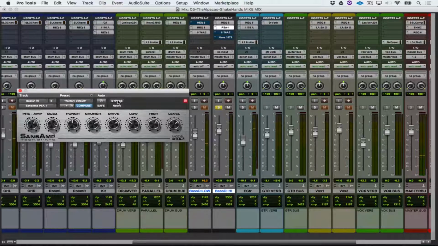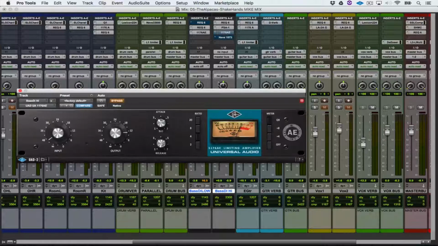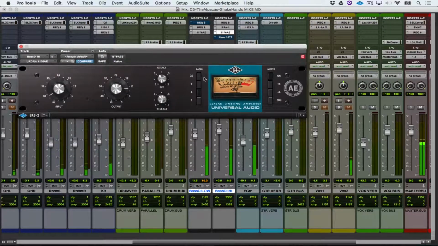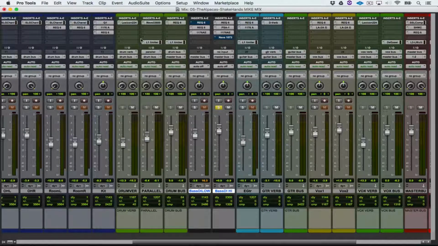So that's just giving some more grit and more harmonic content, which will really help the bass cut through in the mix. I've also got another compressor going, and with this, I'm going pretty light on it, just hitting it a couple dB. Pretty easy going. And that's still preserving a lot of the attack of the bass and allowing those dynamics to cut through whenever he's hitting it a little bit harder. We're getting a little bit more of that dynamic range there. So that helps keep the bass lively and sounding natural.